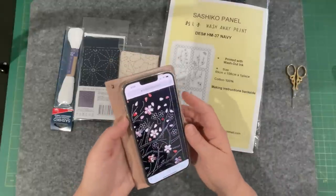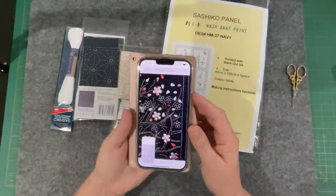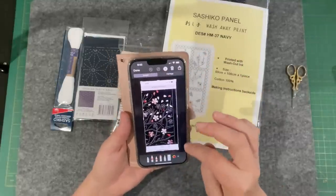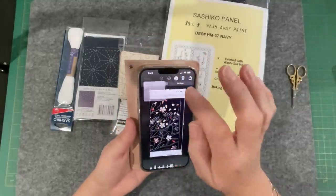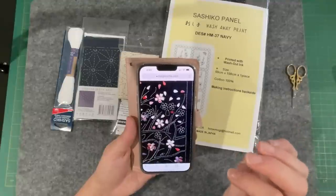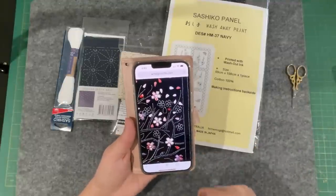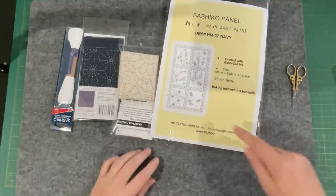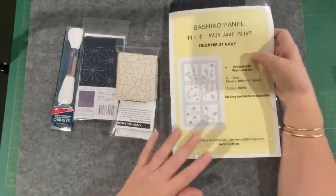I better take a screenshot of that while I've got it. And that can be the inspiration. Let's just save that. So if I get stuck, that's where I'm heading. Whether that's a kit, I don't know, but that's this piece. Now, we'll open them up in a minute.